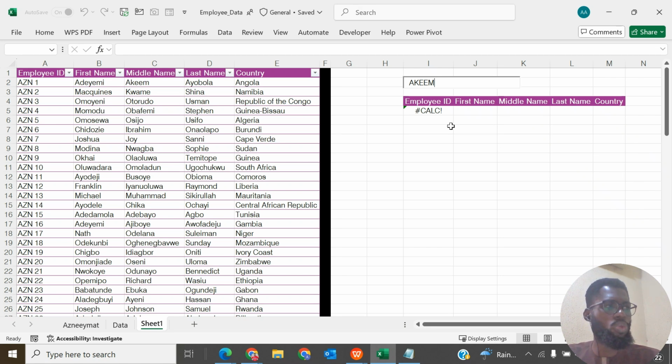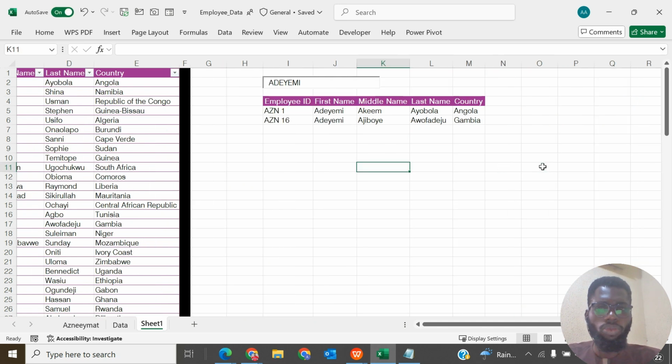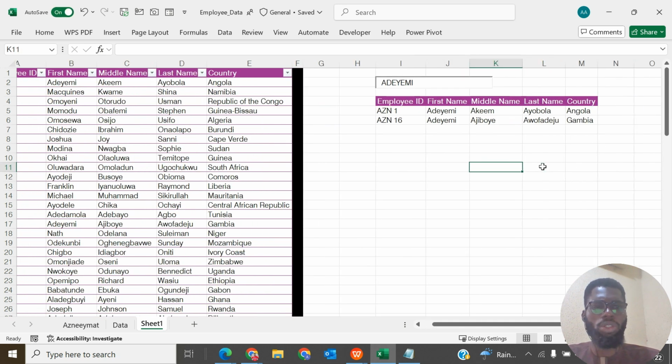So this is where we are to bring in the search function, then the isnumber function. So let's try to use Deyemi. Good. So how does the search function work? What the search function does is it looks for a particular text within a text.